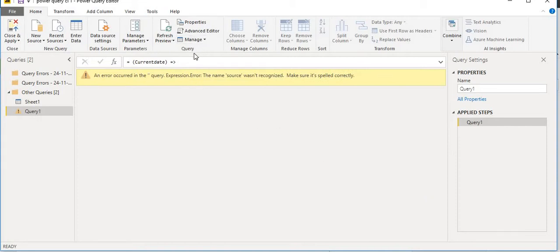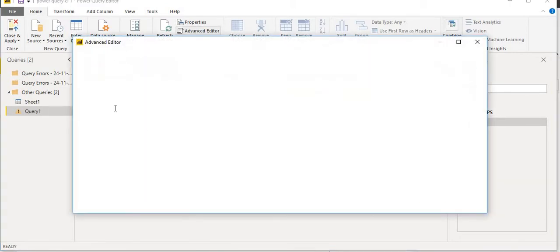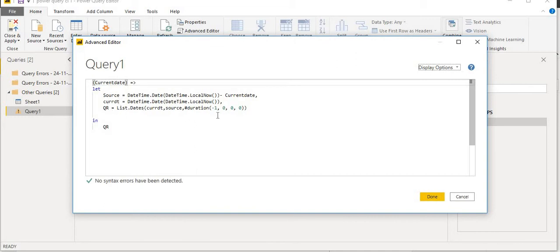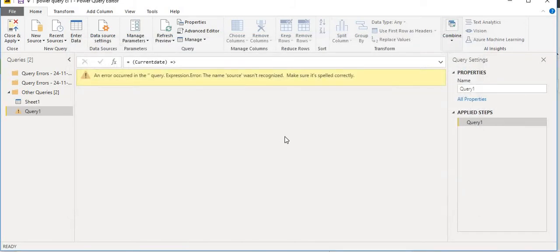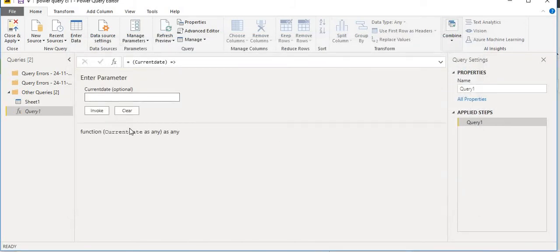That DateTime.Date wasn't recognized because I had it in lower caps. I mean, in Power Query, every first letter is in upper caps. Now we have that error which I was talking about. Right? The name Source wasn't recognized. The name Source was not recognized. Sorry, this is too much case sensitive. Okay, we have it.